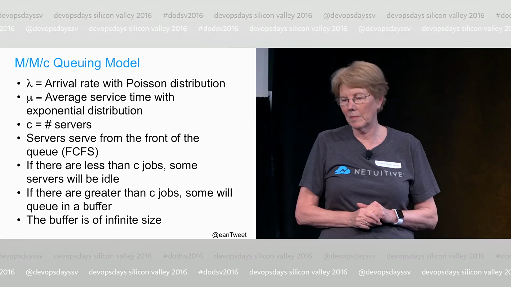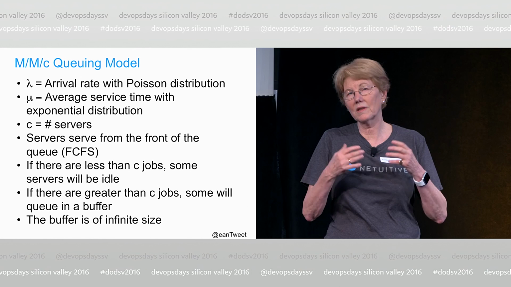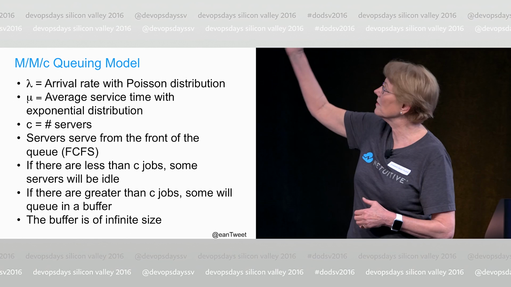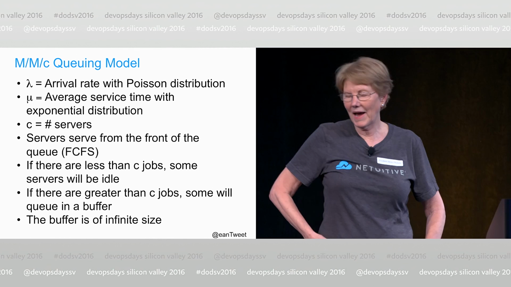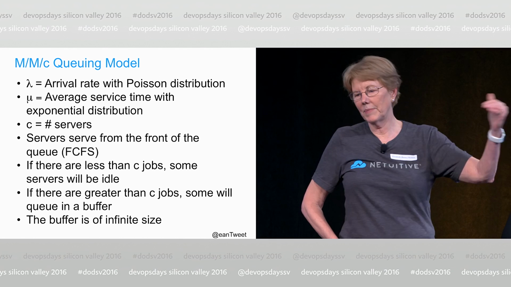This is not new art, but this is called the MMC queuing model. It's a model that allows one to take certain measurements and then predict the number of nodes you need in the ASG under the constraint that you want to keep response time under 3 seconds. Here are some of the inputs to the model, some of the assumptions. There are other versions of queuing models that don't have quite so many assumptions, but this is classic stuff. There are off-the-shelf packages where you can run these models. You can run them offline and then use the information from the models to make a decision based on the arrival rate, or the workload coming in. You can make predictions as to how many nodes you need.